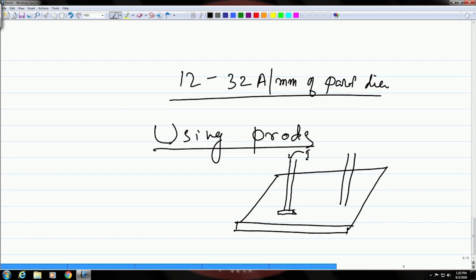So, if you want, you can use two separate electrodes like this. Okay. So, if this is the current, this will come and pass through the sample and go out. Okay. So, this will create the circular type of magnetic field again around this electrode like this.